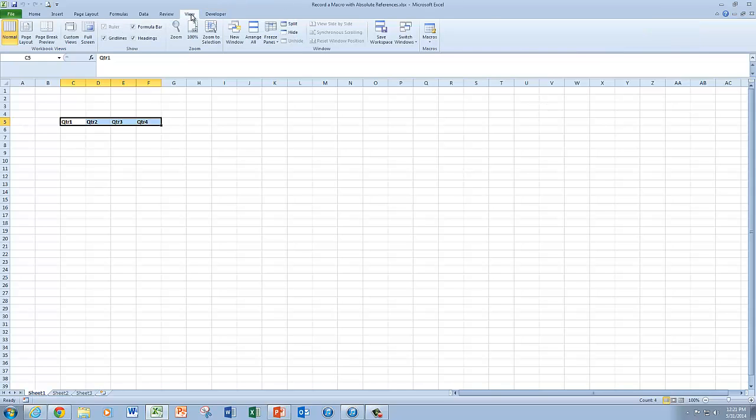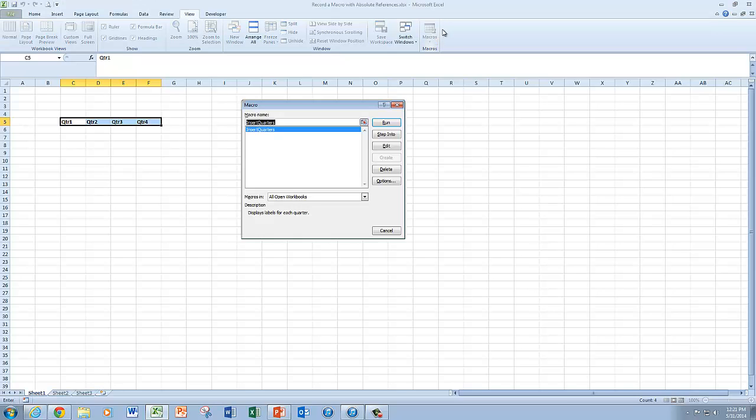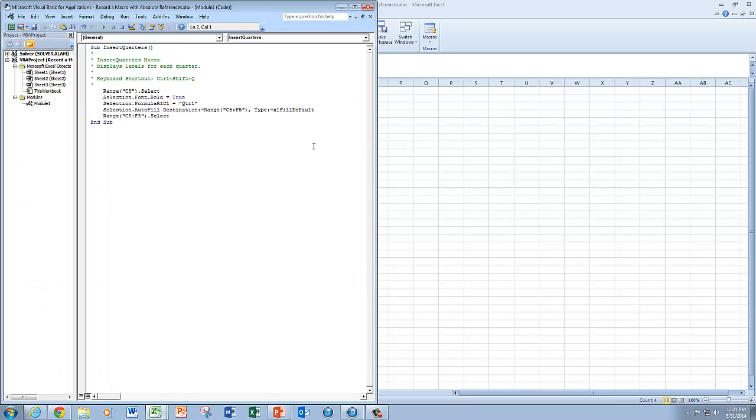So I'm going to go back to the View tab, and I'm going to click on the macro button, and there's the insert quarters macro, and we can take a look at it quickly in the Visual Basic editor.